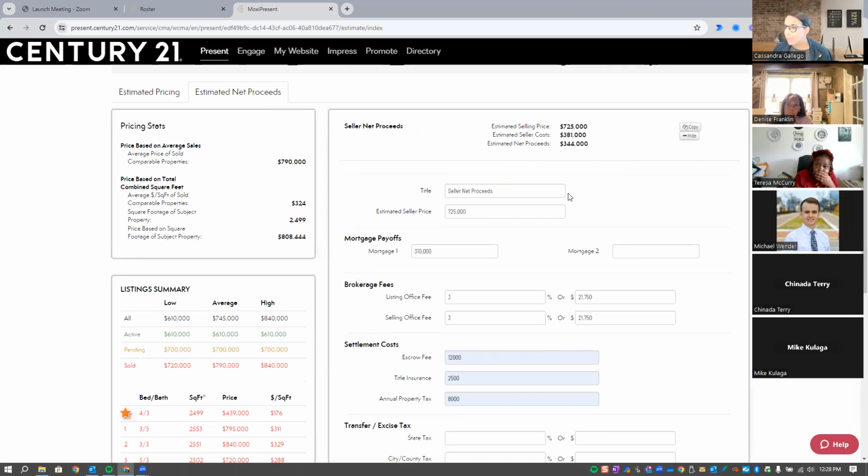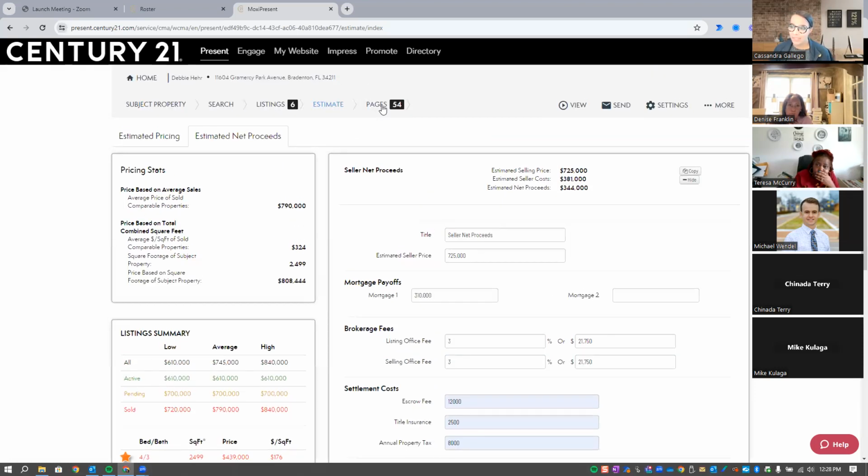So again, people either love it or hate it. If you love it, use it. If you don't, leave it blank. And when we get to our last step, which is going to happen in about 8 seconds, I'll show you how to remove that page if you do not want to include it.